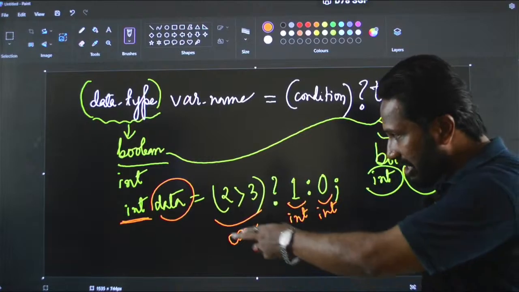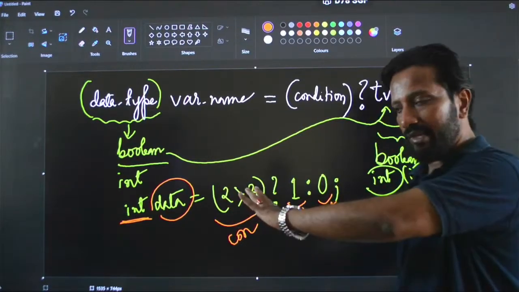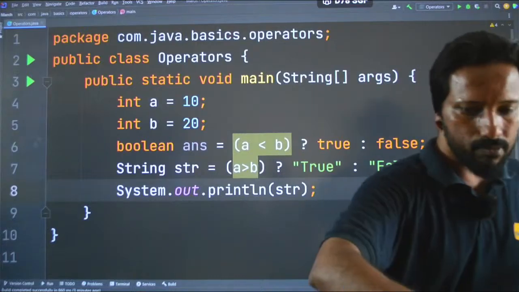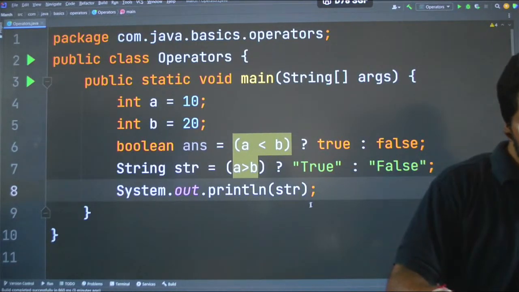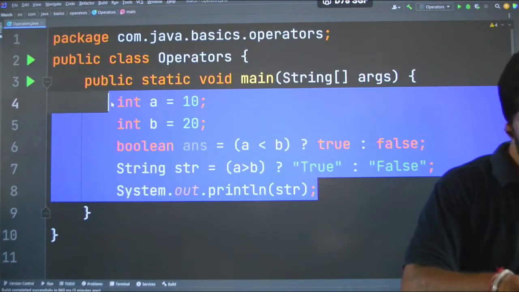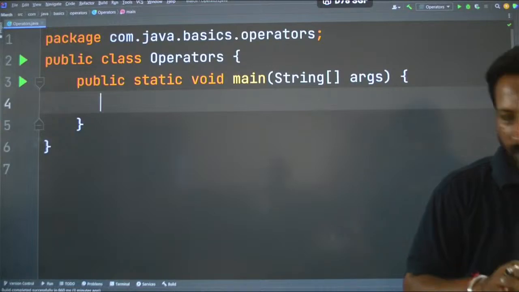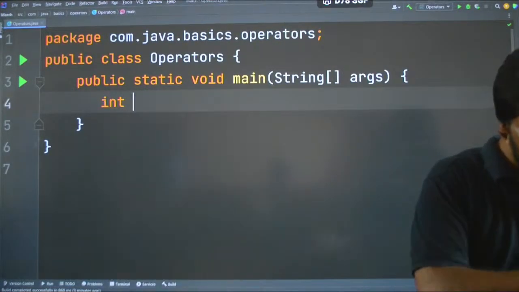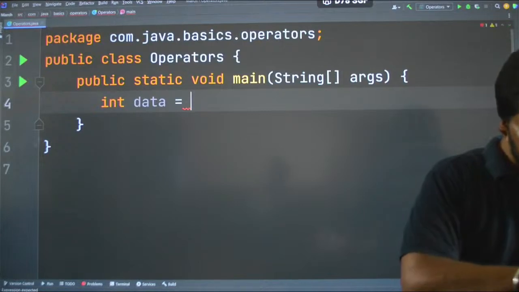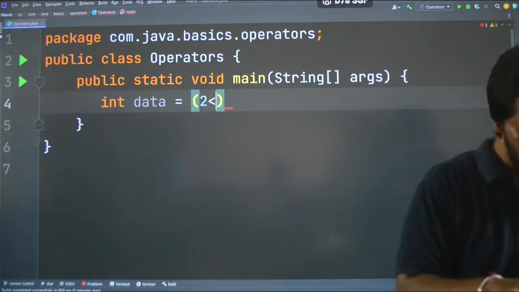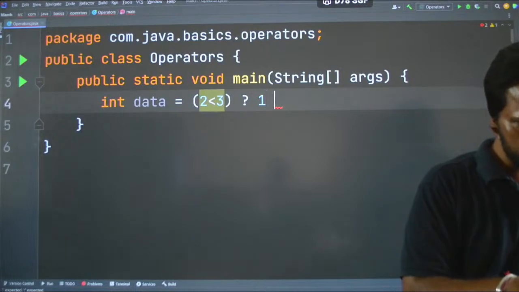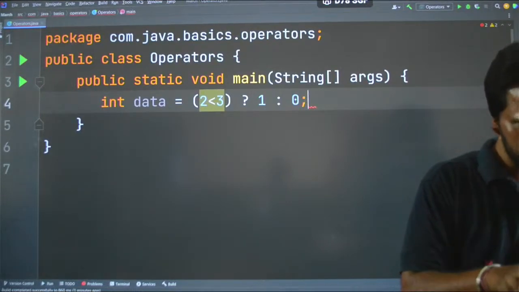Okay. So let me just take the same example and show you in the IDE or the editor. Okay, we can take variables or we can directly write it like this. So I'll say int data is equal to 2 less than 3 question mark which is 1 and colon which is 0.